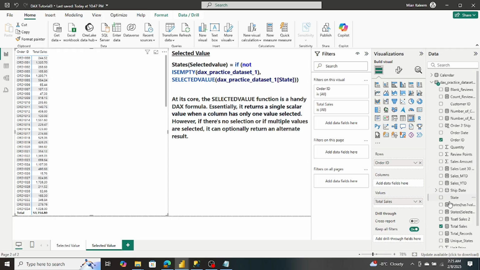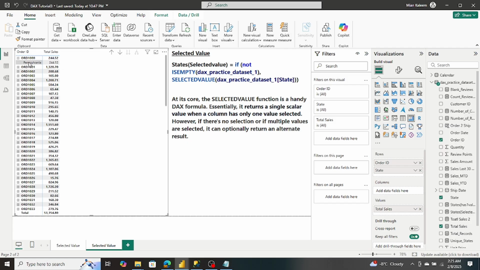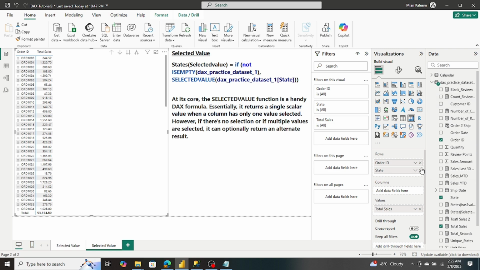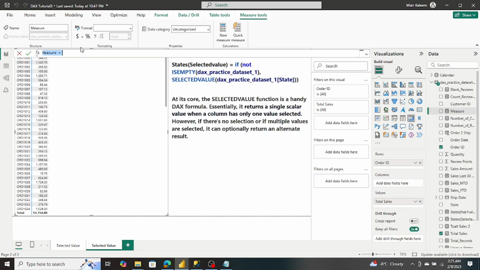So let's take the state to order ID. But you see now we have this plus sign, and it says that order belongs to Pennsylvania. I don't want that. I want this as a separate column. So in order to create this column, we have to create a measure for the state, right? Let's remove that and try to create a measure, state.